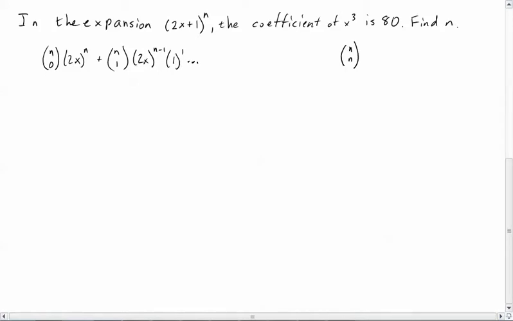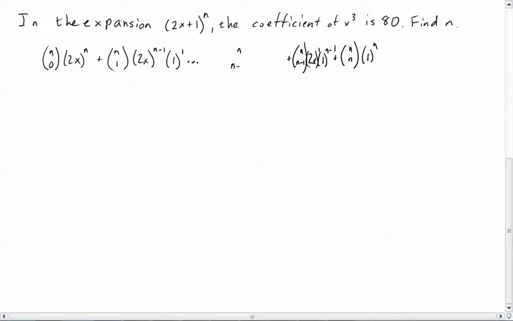Now n will be multiplied by 1 to the n power. And then before that, it'll be n over n minus 1, which will be 2x to the first power, and then 1 to the n minus 1, right? And so I'm going to be subtracting 1 from that and adding 1 to the x, because the 2x was to the 0 power the first time. So I can keep going, right?